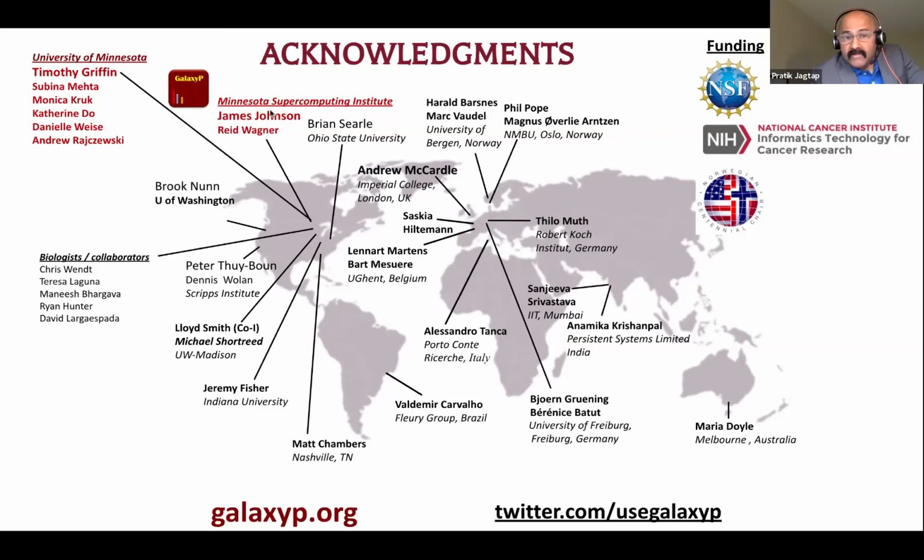We work very closely with the Minnesota Supercomputing Institute. James Johnson and Reed Wagner help us to put in new tools or even update any tools so that they're kept relevant for any of the new workflows that we work in. Again, at various points of this project, we are funded by NSF, NIH, and also the Norwegian Centennial Chair.